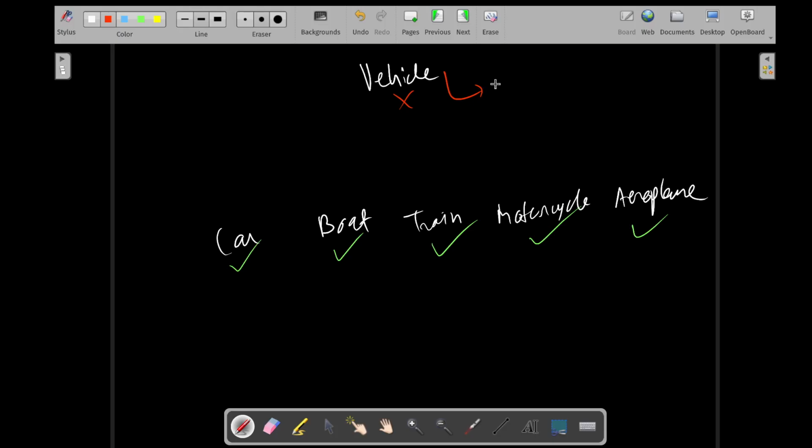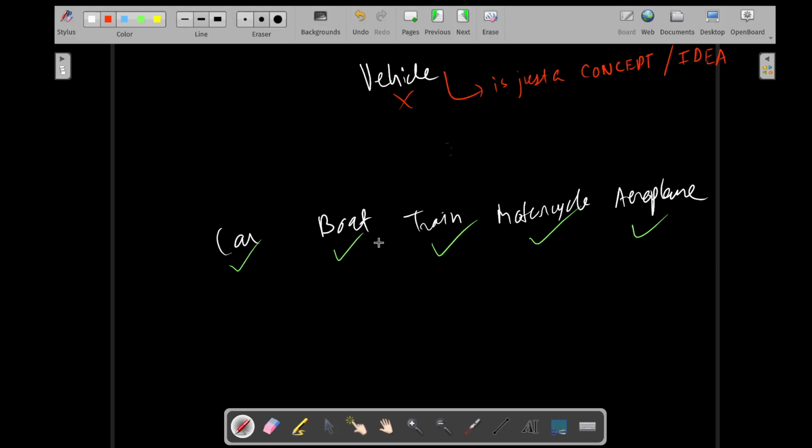vehicle is just a, now look at my words, concept or idea. Vehicle is just an abstract idea, right? You cannot create a vehicle.